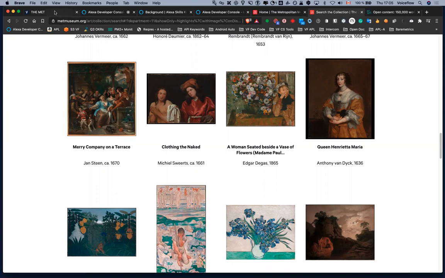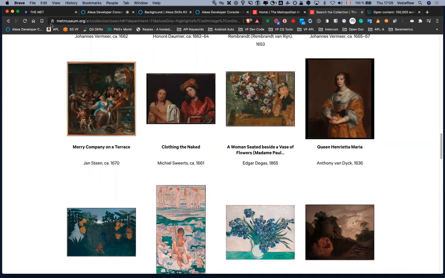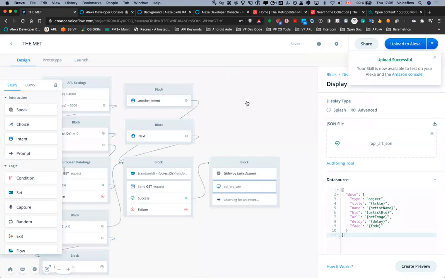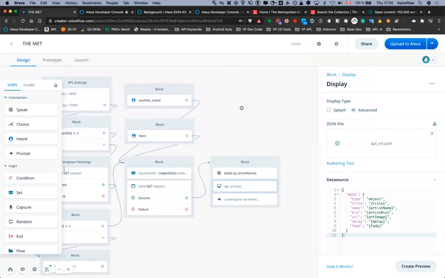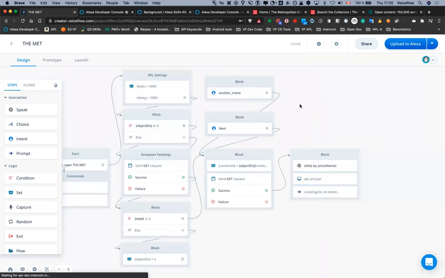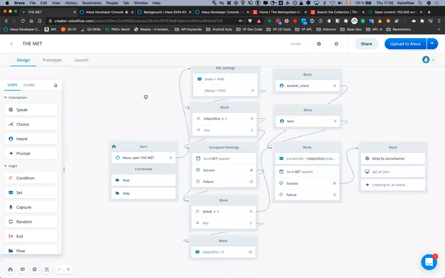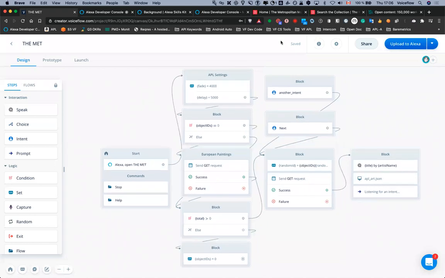So let's dive in. That's a fresh one. And we will add some color and optimize that all together today. But first, let's look at the API.